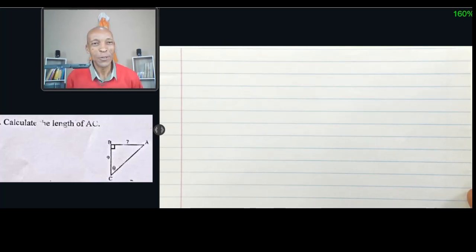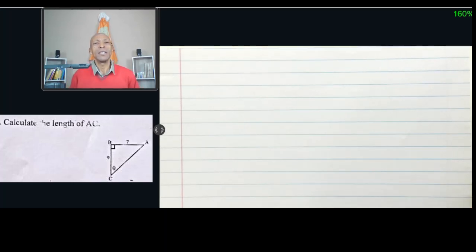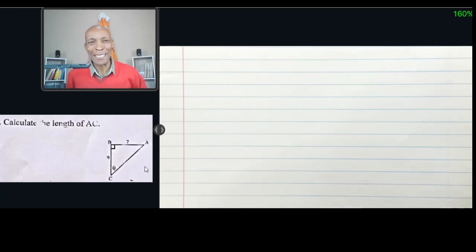Let's go for it. They gave us this one, and we are in trigonometry, but we don't see an angle with a degree value. We just see theta. Why are they doing this to us? Why do they give us this triangle here with a 7 and a 9 and a theta in the corner there? Okay, so in a test you go, these people, they think they are smart.